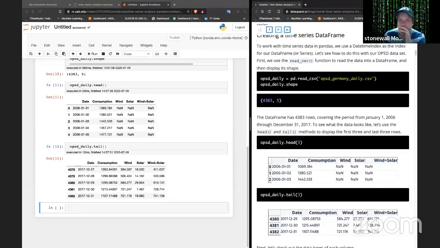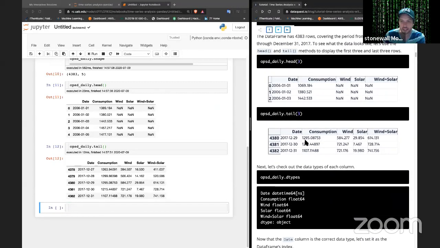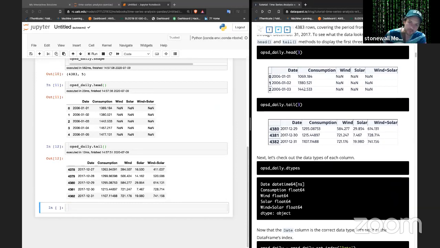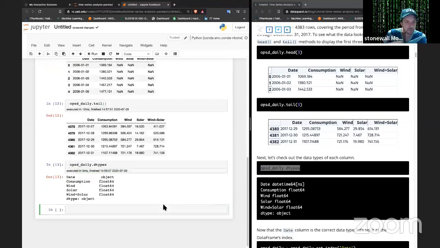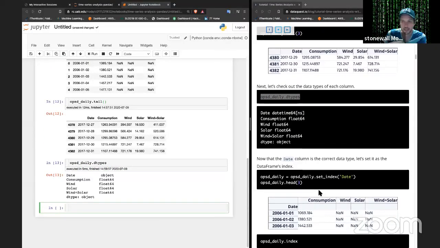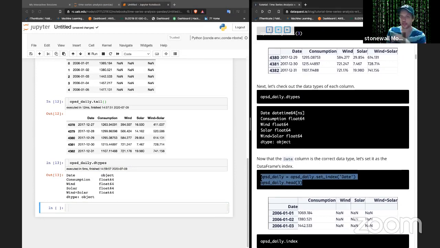All right, so we've looked at the head, we've looked at the tail. And we can look at the data types. This is all stuff we've kind of looked at before. All right, so we're going to actually specify that the index for this data frame should be the date, which makes sense.